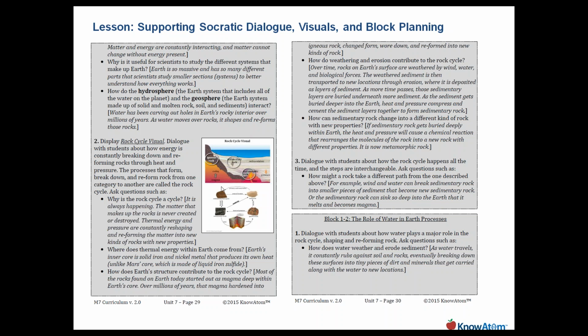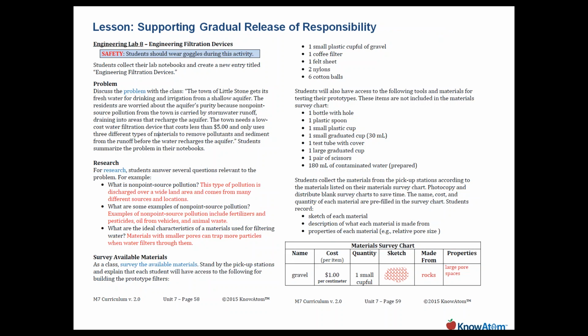So back to KnowAtom.com, click the green button, log in, click your grade level, click the lesson, and there you go. Got it up and going. Okay. And then you can see there's all these questions related to that visual where you can pull, and students can pull, use their skills to pull from that, almost as if it was a text feature, but this time it's a sort of a discussion feature as a visual.